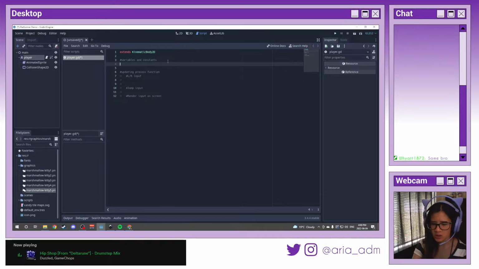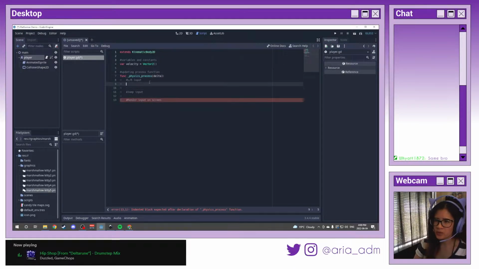Variables. I'm gonna need velocity, and that is moving my vectors in the 2D dimensions. This function is the physics process. So physics process delta. I know, just give me some time to type.